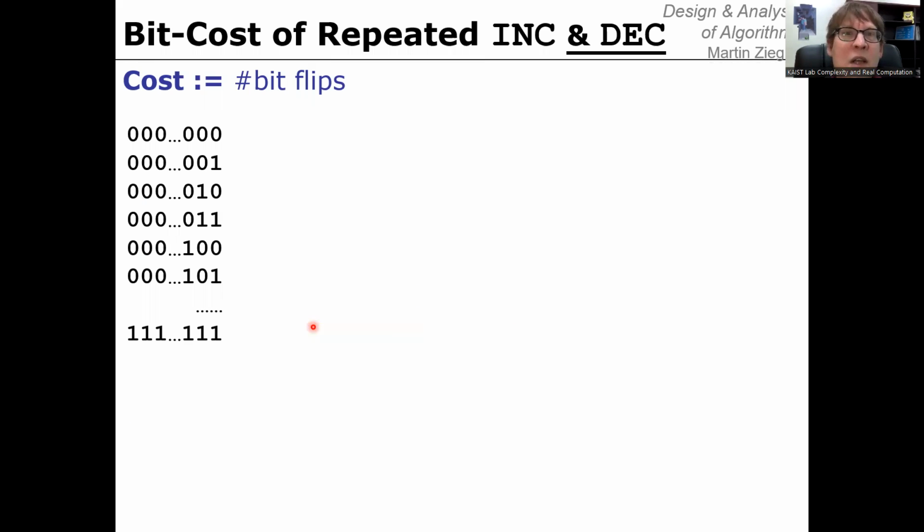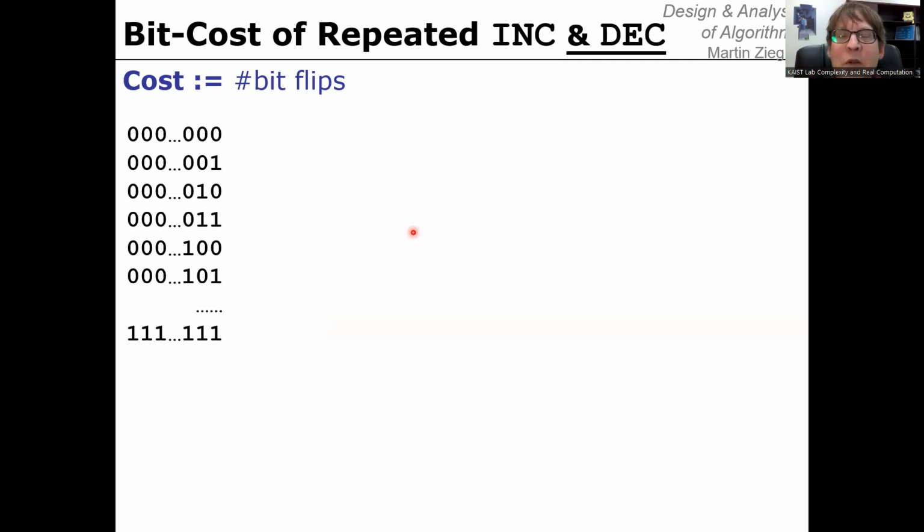So now let's analyze the binary counter again, but now we consider a different data type. So the underlying is still the binary counter, but the difference is now our data type supports both increment and decrement, right? How does that affect the amortized cost of the binary counter? If we now have a binary counter supporting both increment and decrement.